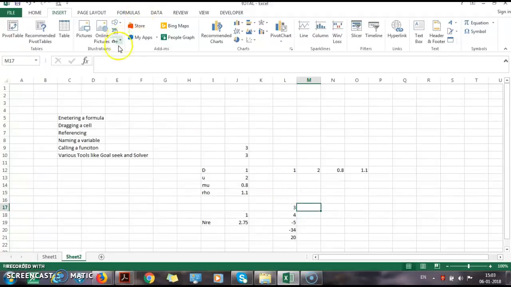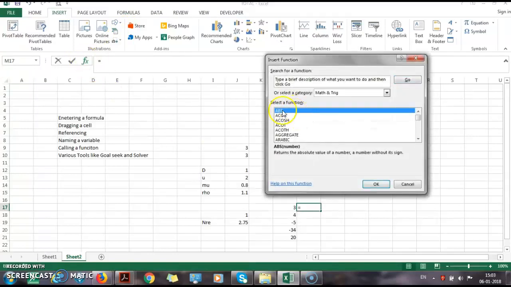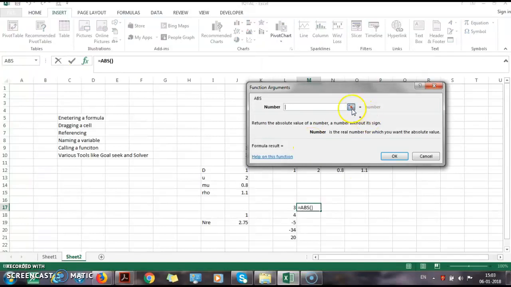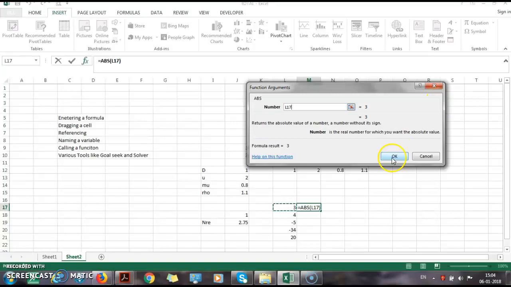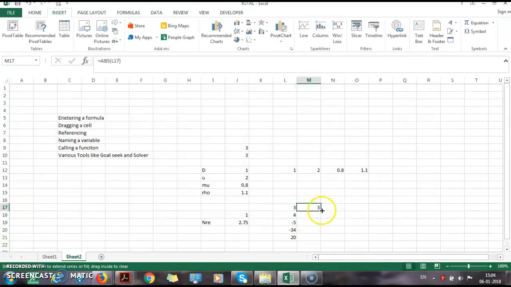I can invoke it with Insert Function, Absolute, the number which I take is this, and I press OK, and then if I just drag it, you'll see that it gives me the absolute values.